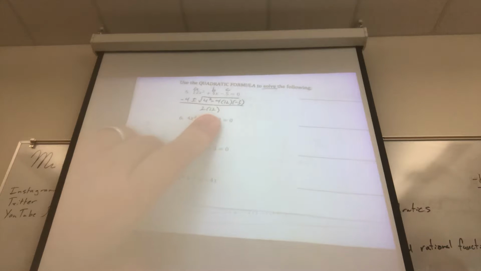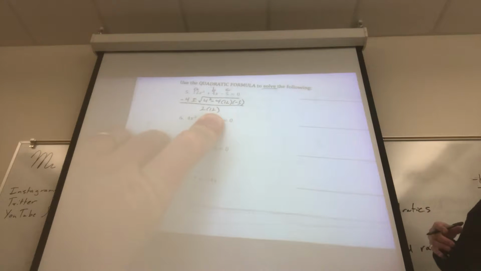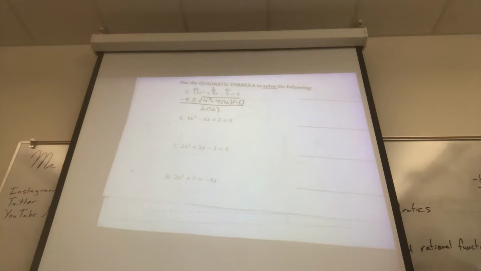Now, at this point, when you have all these numbers substituted in, you can literally type this into the calculator. Control divide will get you a fraction form to start putting it in. Control and the x squared button will give you a square root. This will give you the answer. If you are supposed to reduce this, it'll give you a decimal answer, but you can check those multiple choice answers and see which one comes up to the same decimal. So there's a way to check your answers on this.